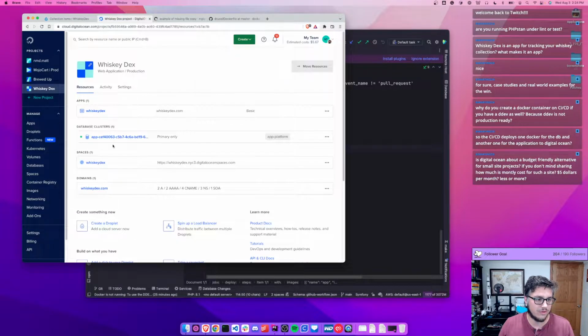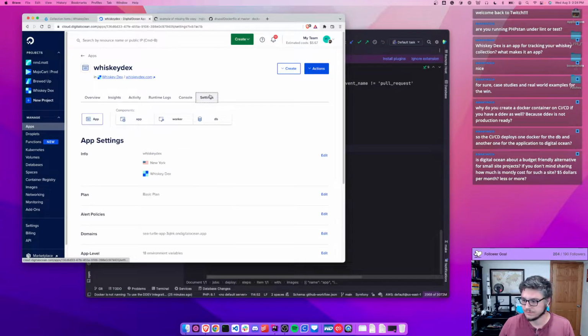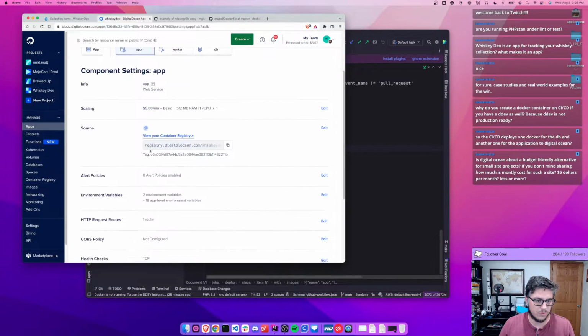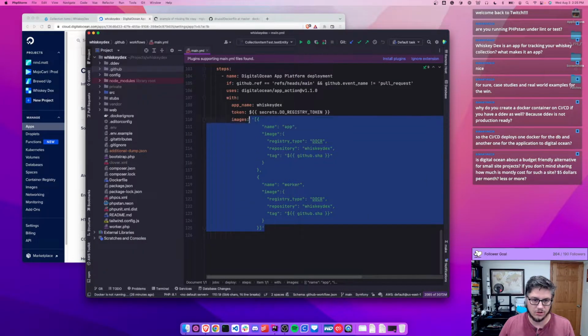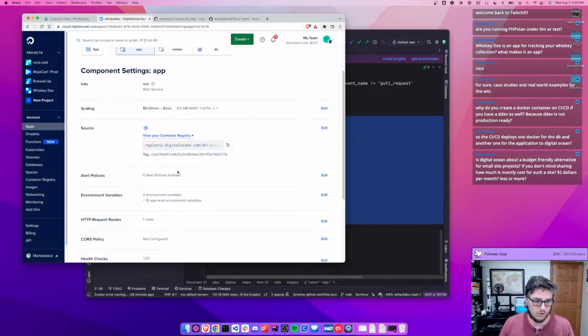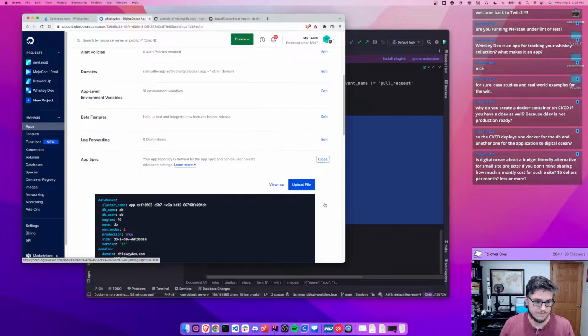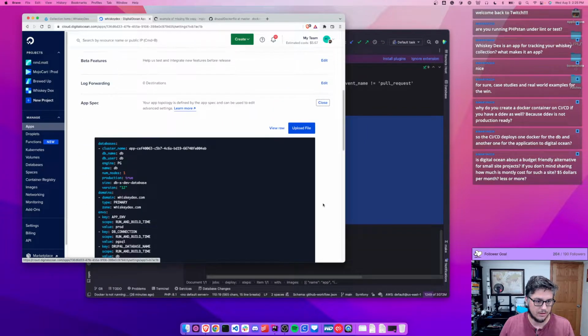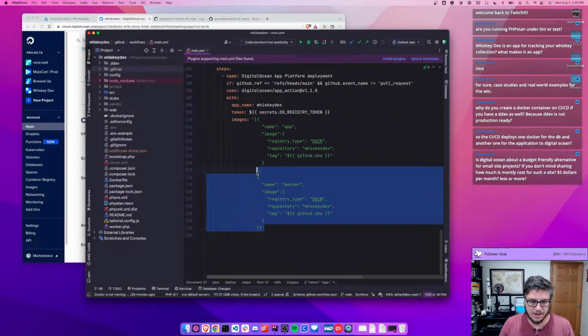So what this comes into, if we go to the app again, yeah, worker. Okay. And then if I go to settings, so app and worker, these are components that are deployed via a source from my registry. And this is essentially telling DigitalOcean to modify the manifest on their end to that image. When the manifest is modified, it triggers a deployment. So I think if we were to go to, it's like app spec, we've got all that right there. So that modifies all those items.